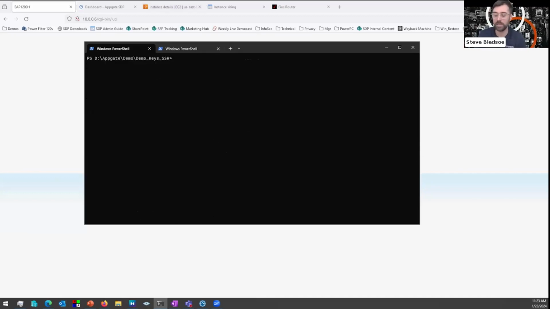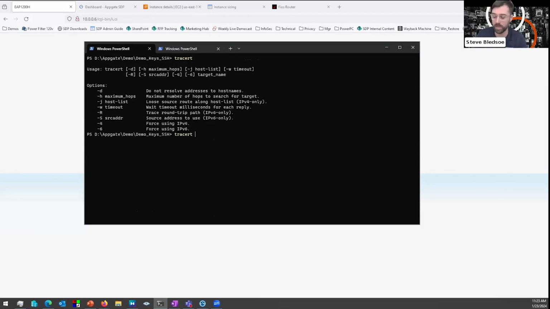And if I were to actually come in here and do a traceroute, we can prove it, right? So you'll see, it helps if you actually put in the destination. You'll see that it's going to hit my gateway, which, I don't know if we went into the details of that, but gateways are AppGate software components that handle your network traffic and the access control. And you can see it's going to hit that first, not going to get a hit back. And then it's going to go straight to the destination with those beautiful ping times. And that's it, right? I have not gone anywhere else. I have not left the building. We've not gone to the internet at all. I have routed directly to that.